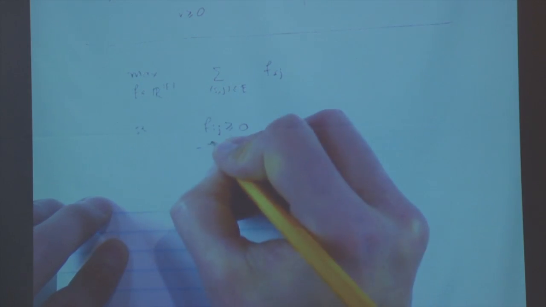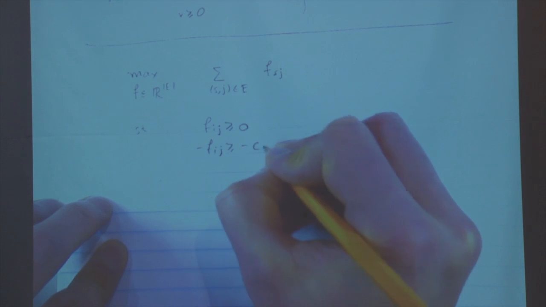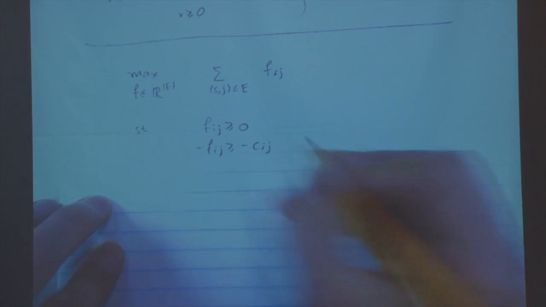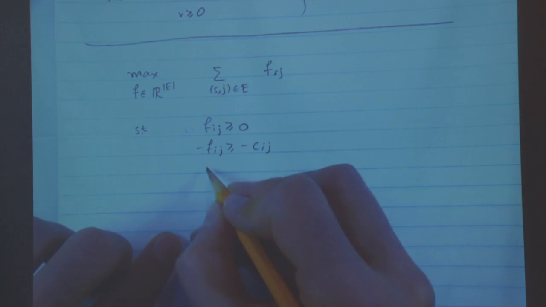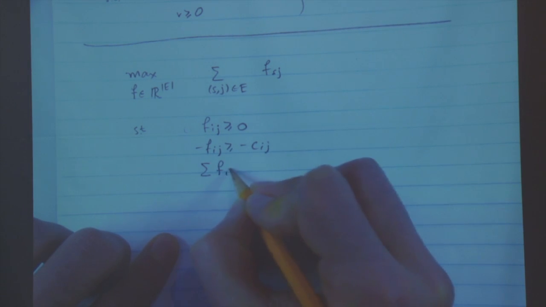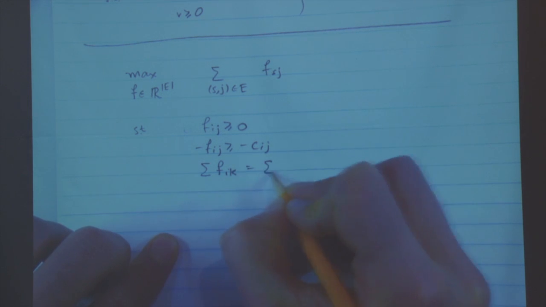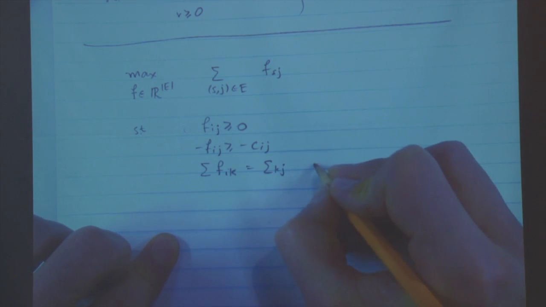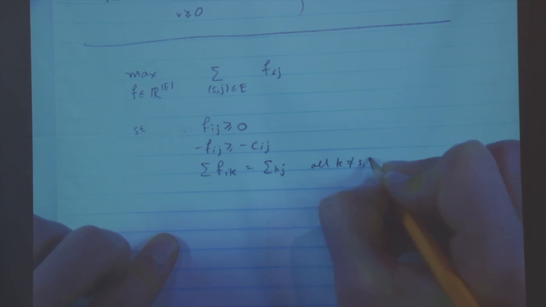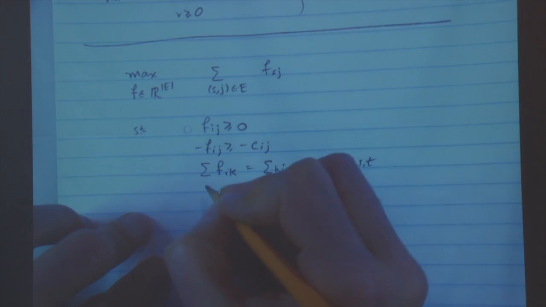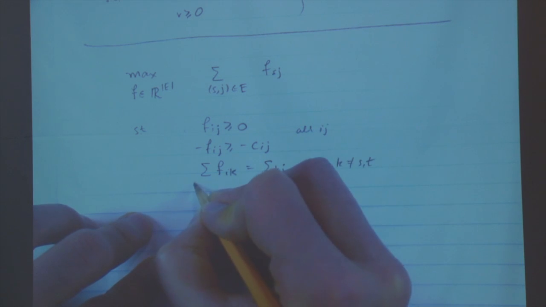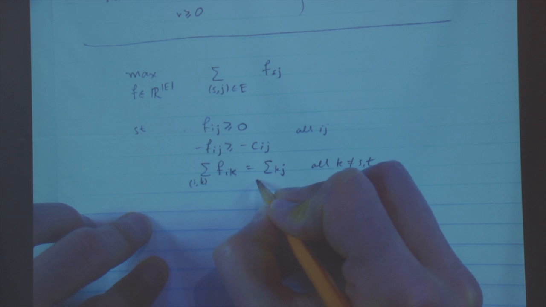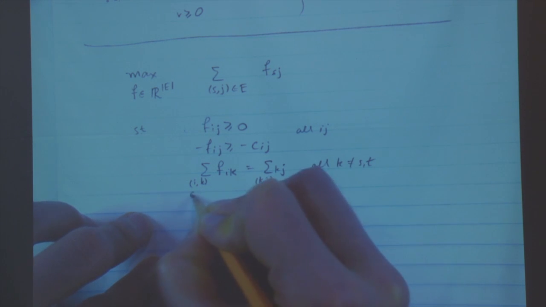So I'm going to get started and write everything in a form that we can apply our logic to. I'm going to change around this constraint, which said Fij is less than or equal to Cij. Just flip it around so we can use it. And this last constraint was Fik equals Fkj for all k not equal to S or T. This was for all ij. And this was the sum over i, k that were edges, and the sum over k, j that were edges.